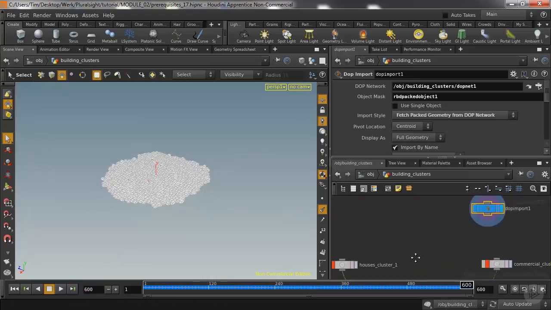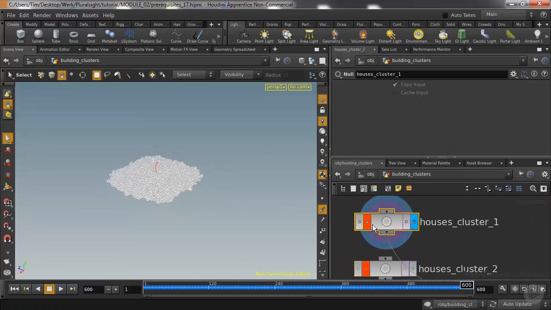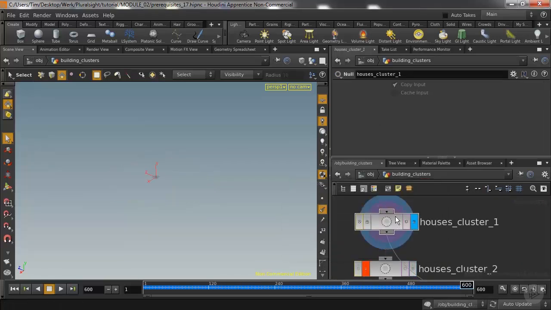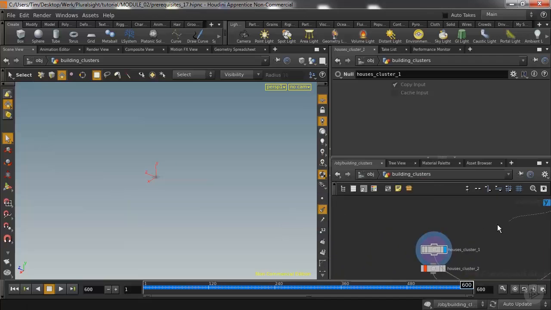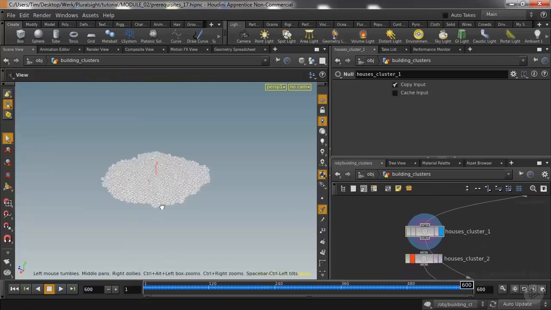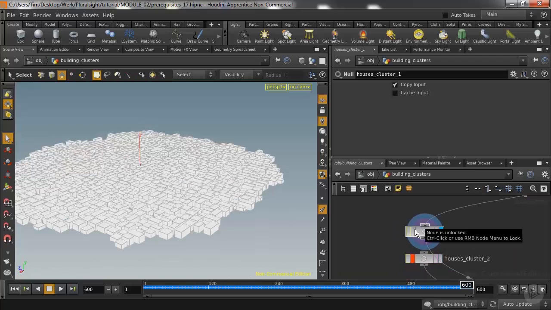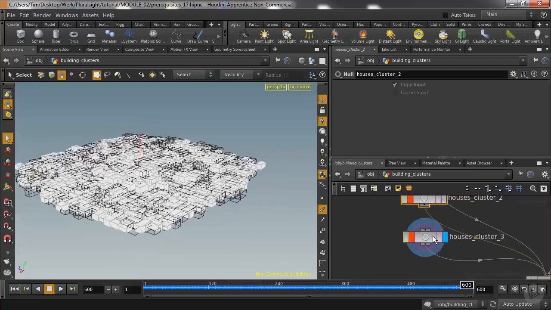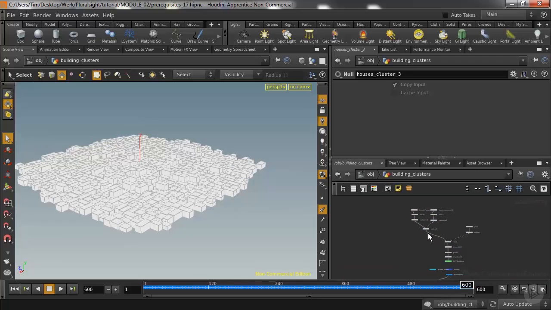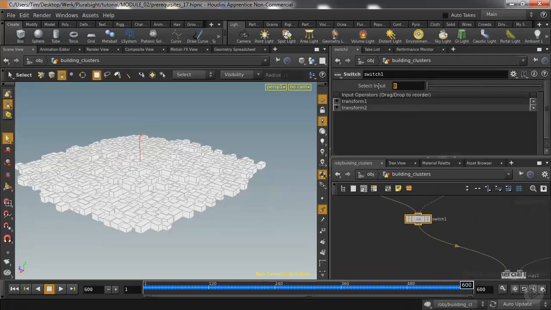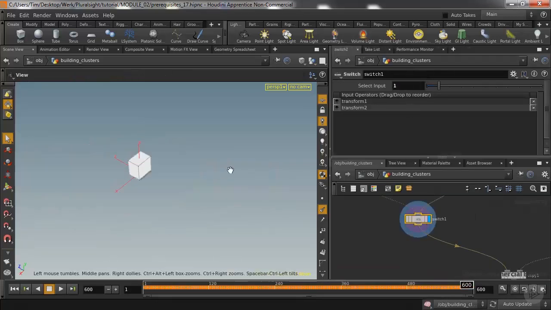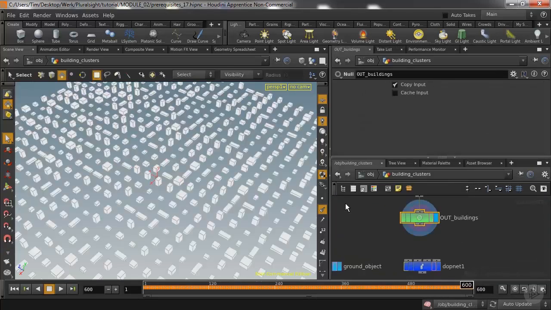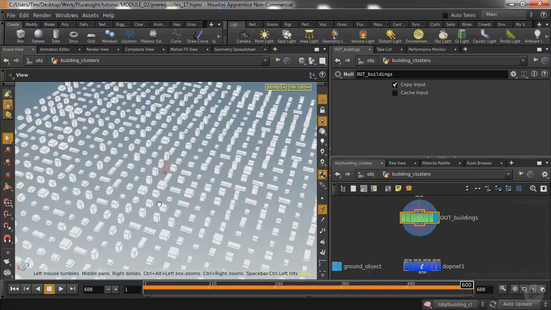So that's done. You can then visualize your old node. Simply control-click the red lock, unlock it. That means you lose your data, but when you pipe the DOP import back into the null node, you should have a correct block in there. Just lock it again, and do the same for the following 2 null nodes. Once you've got your houses redone, go back to the switch node, set the input to 1. That means we have the commercial buildings there. Let's visualize the outbuildings node to see if that's all correct, which it looks like it is.